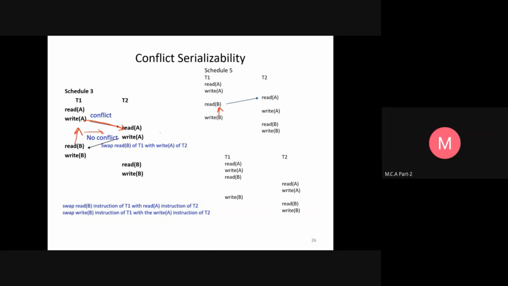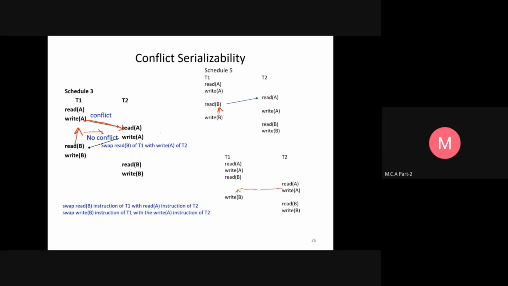Now, if we look at this particular schedule again, we try to find if there are any conflicts available. We find that there is no conflict between write B and write A again over here. So we can take this above here, and now we have write B at this location that is here. Then we have write B and we have write A over here.